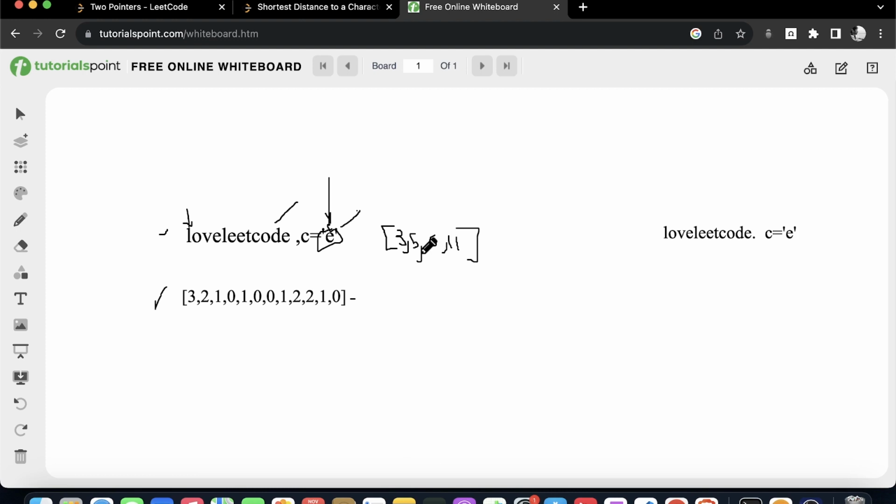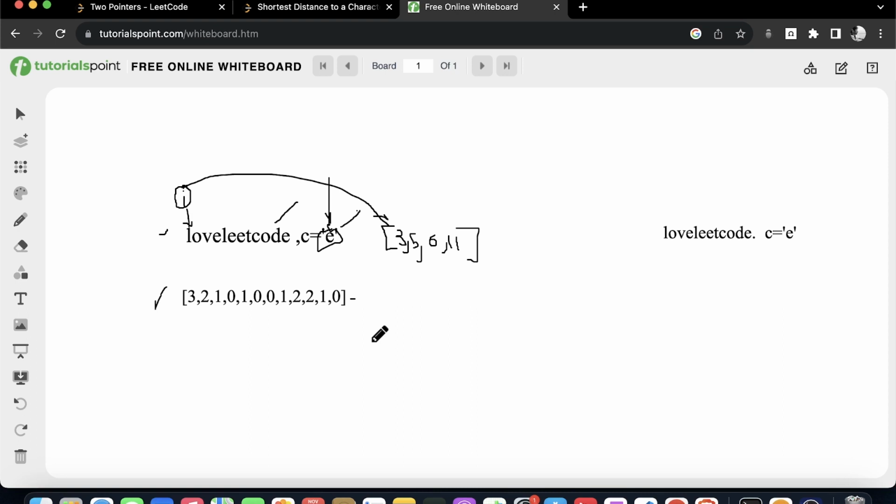And the next step: I have this character which is at some index i. Let there be a pointer i. Then we can keep track of the minimum value of the difference between i and the values in this array.